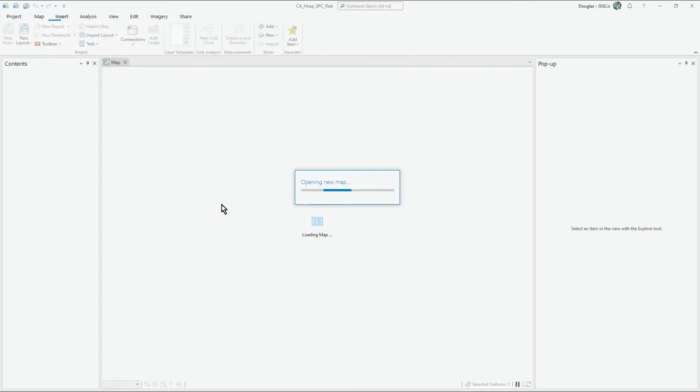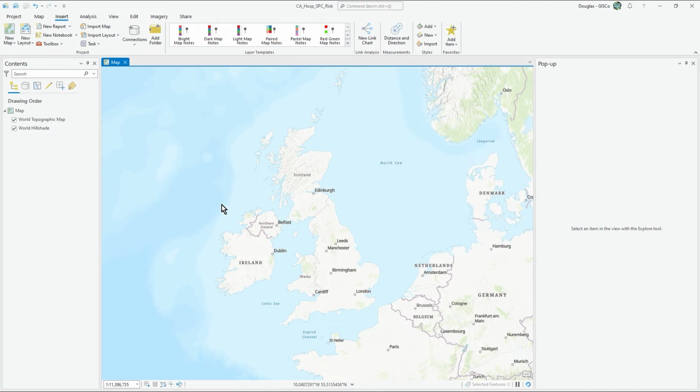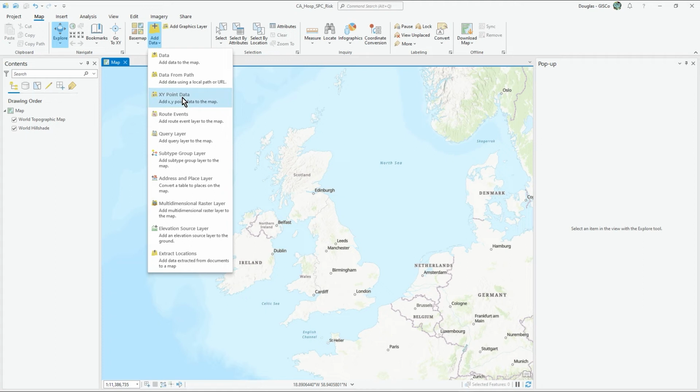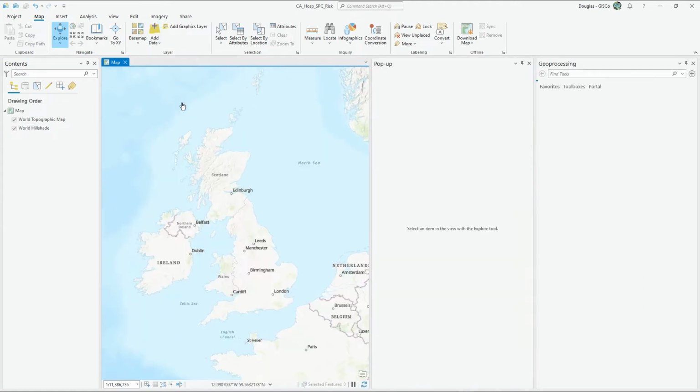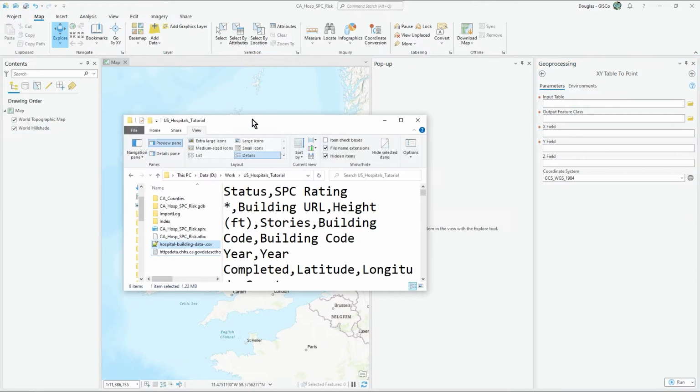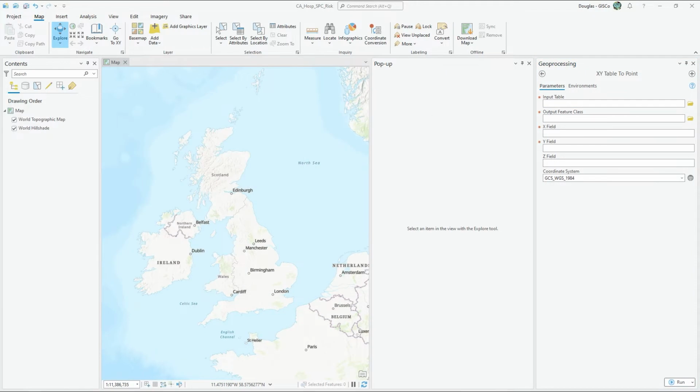So this is the standard map template, but what we want to do is open our XY data. So on the map tab, I go to add data, XY point data. We know it's got longitude and latitude, so we can go straight to that option. So the input table is in this folder, as we know.